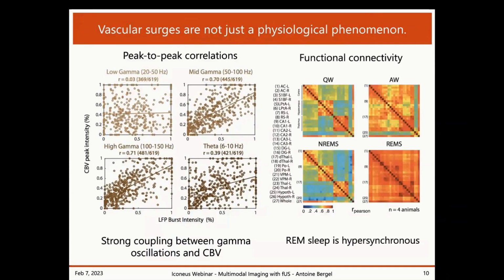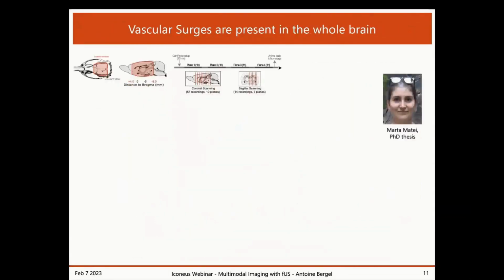The second thing that was also interesting to us is that if you compare the functional connectivity between the different states, you see that REM sleep is basically a whole red matrix, saying that all of the regions are super synchronous. They all behave the same, except for one region, and you'll see that in the rest of the presentation. Actually, it's now. So here it's another project that was recently published last year.